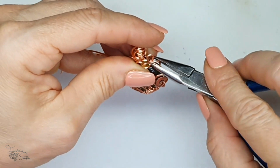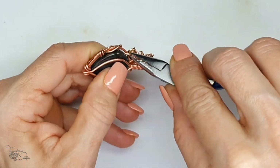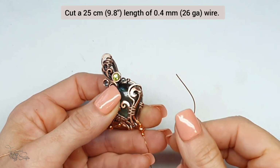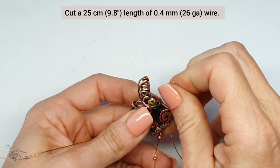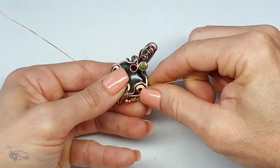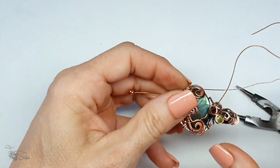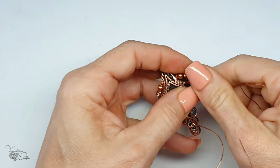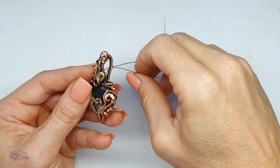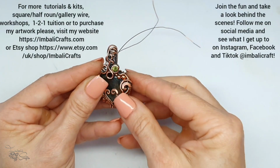And that's exactly why we need a bit of a gap in between the frame and the stone itself. So I would just go through the frame here, and one wrap is actually enough. And I've added another few stones on the other side here. I think the video for this has actually disappeared, so I went on straight to the bead area here. And I always add my beads after the loss because they're hard to polish. So I always add them on later, and again, this is a very organic design, so you can add beads wherever you like. And then tuck them away and polish as you see fit. And that's the whole design done.